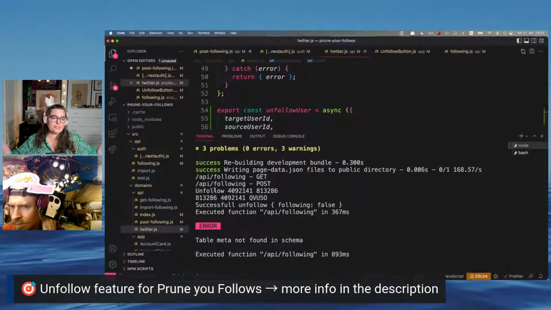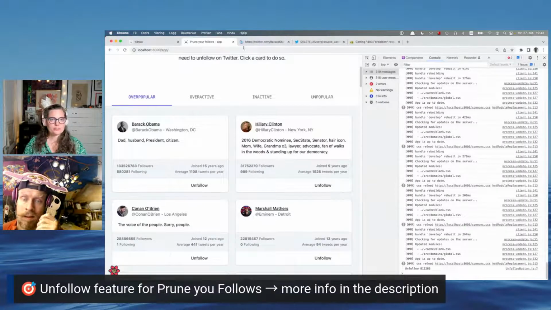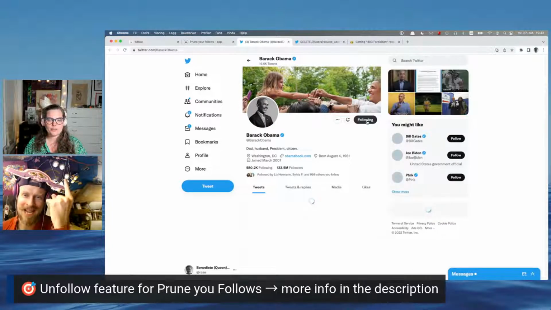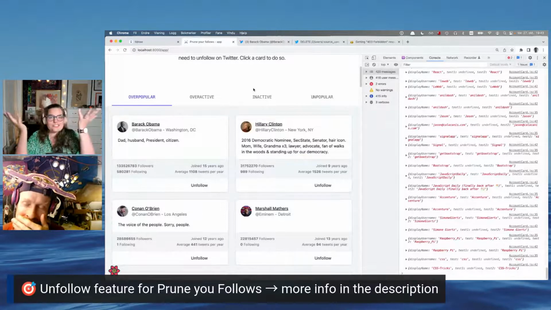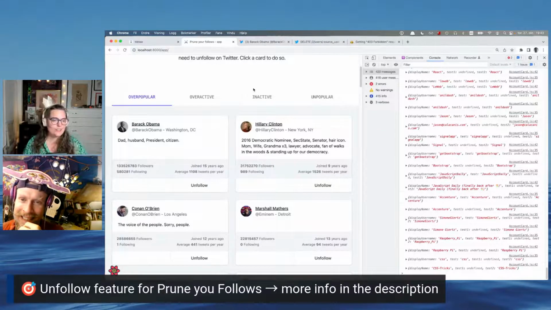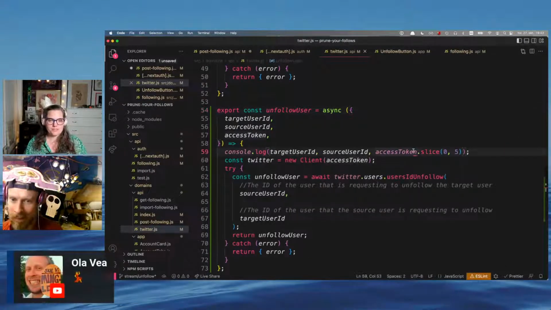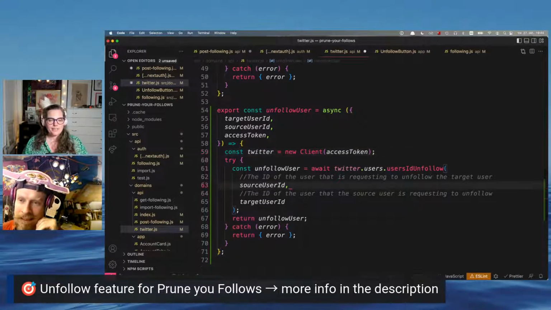Oh, but now we got a successful unfollow. So I think the Matrix was just like not working. So now it works? So it seems so. So let's go on over to Obama here and see if I'm still following him. I am not. So let's follow him again so that we can... I don't know, like the Matrix, something aligned and it's all working again. Okay. Maybe I had a spelling mistake, maybe something was just a spelling mistake. Okay. So we got that working.